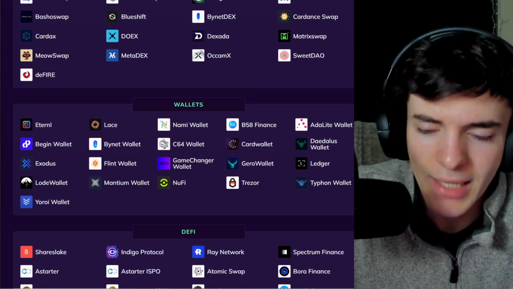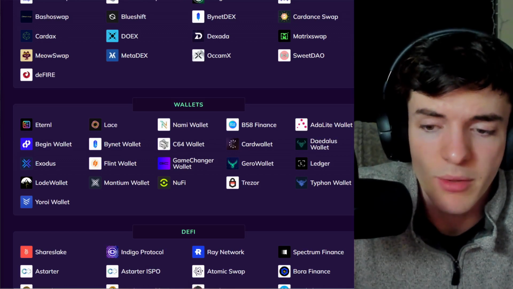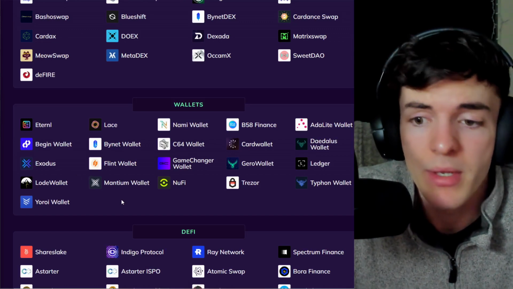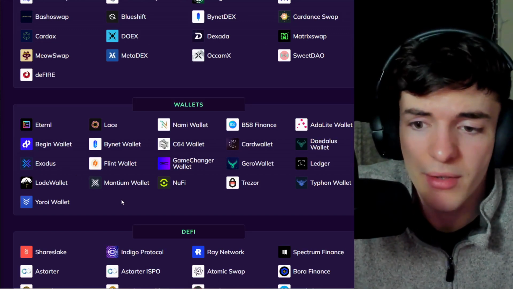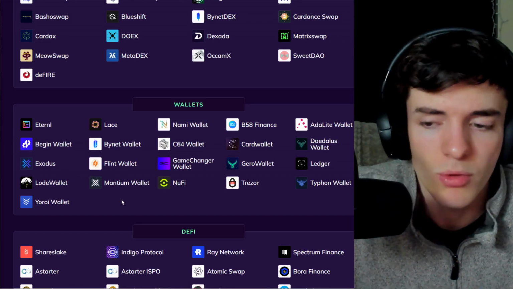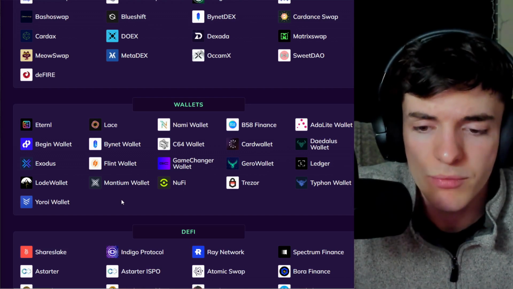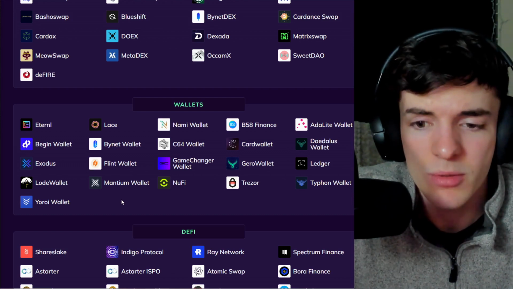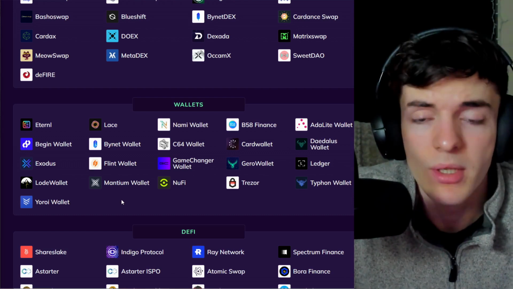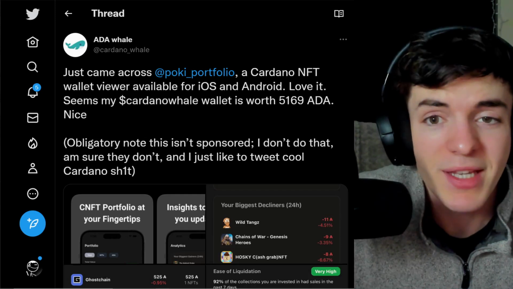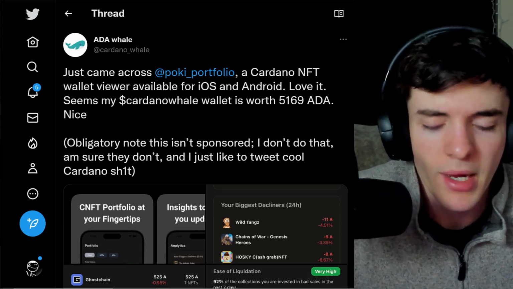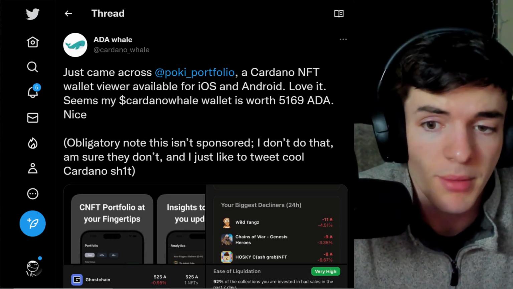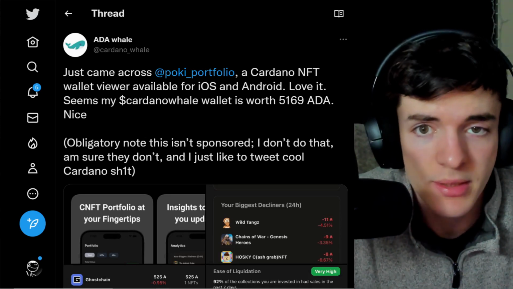At the end of the day, though, all of these wallets are pretty damn good, and they provide an access or portal to the Cardano ecosystem. So if one goes down, you can use another with the same seed phrase. So it's not like your wallet is the end all be all, but it's really nice to have a bunch of different options, because everyone also has different needs, and a lot of these wallets are tailored to NFTs or someone else's DeFi needs. Speaking of NFTs, I also want to talk about a hidden gem, in the sense that this is an application on Cardano called Portfolio that I didn't even know existed until yesterday.